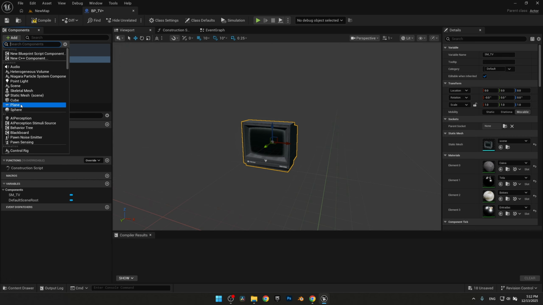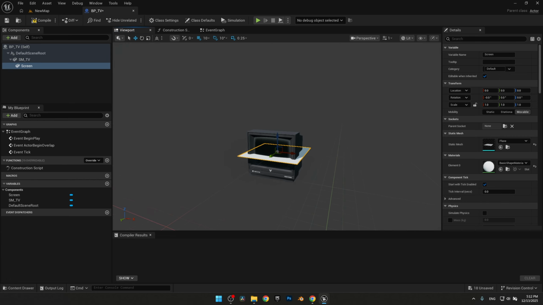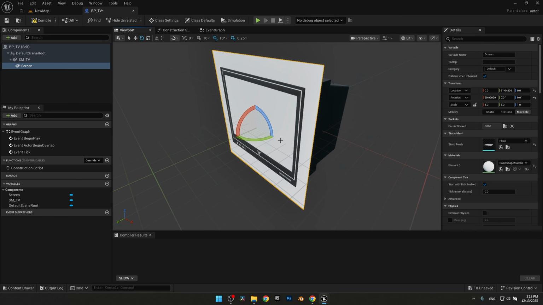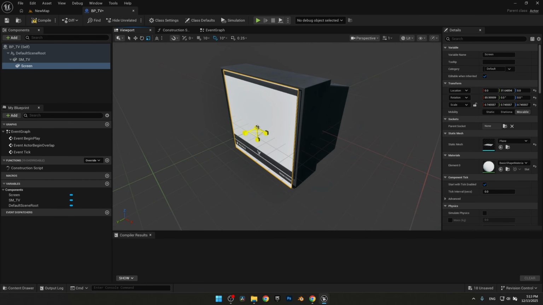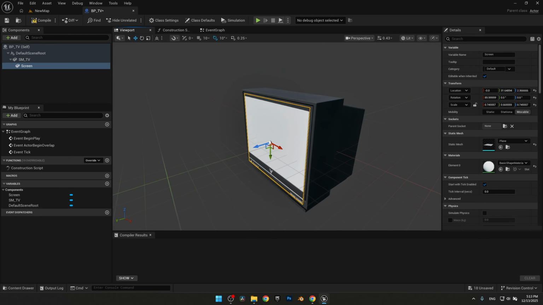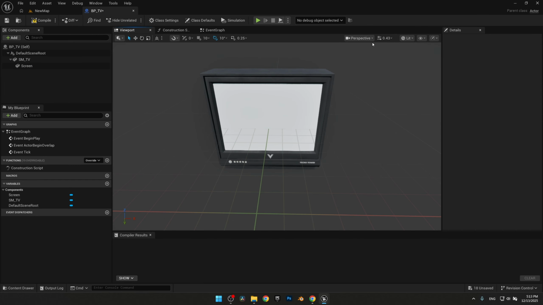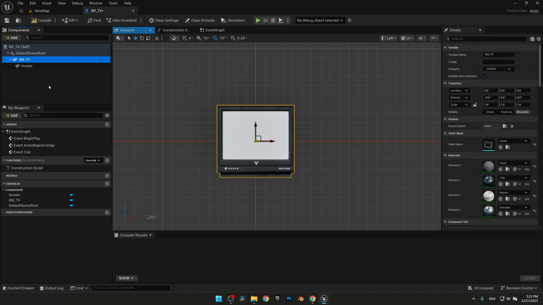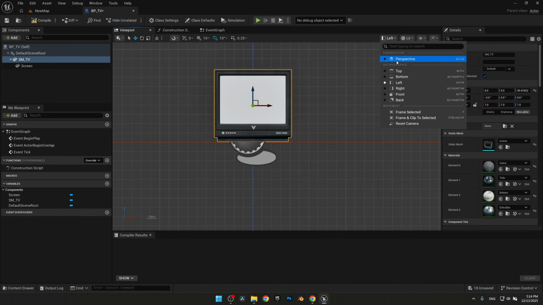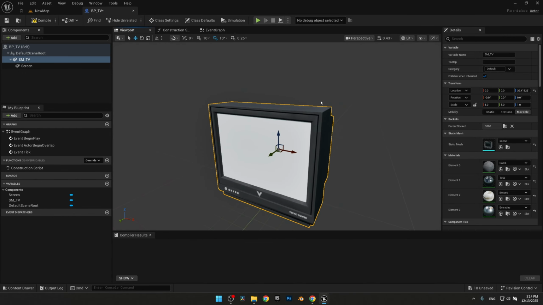Okay, let's add a separate mesh for TV screen. I'm gonna adjust the plane so it fits perfectly inside the TV and appears as the TV screen. Okay, this looks good. Let's also move the TV on the x-axis so that when we drag it into the scene, it's easier to place it directly on the table. For the next step, let's jump into creating the static noise effect on the TV screen.